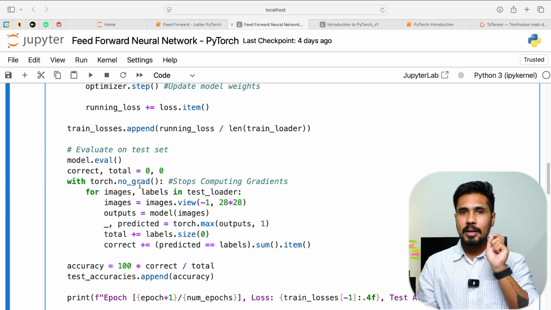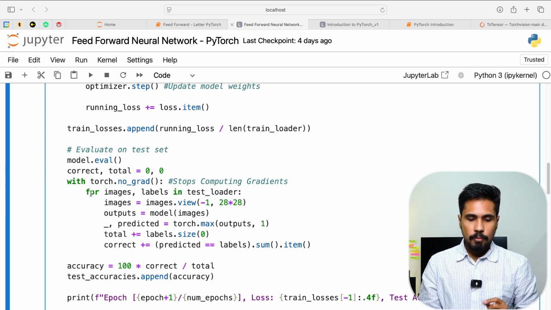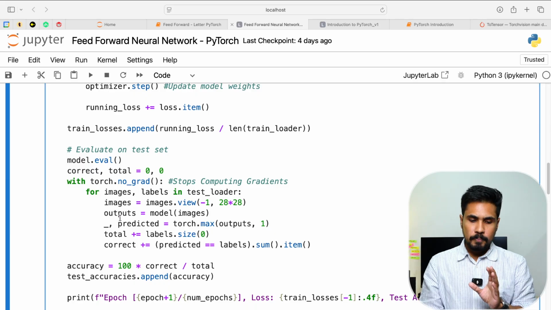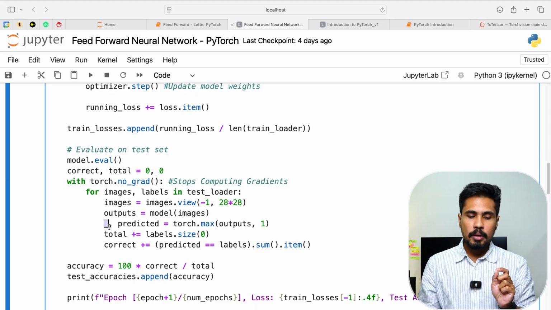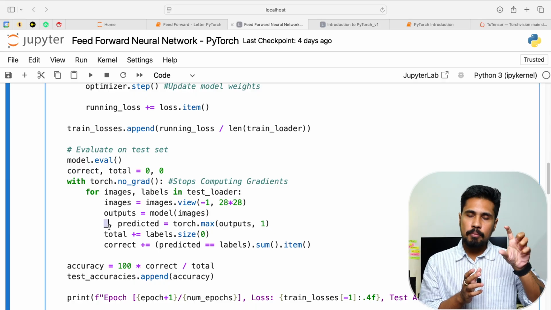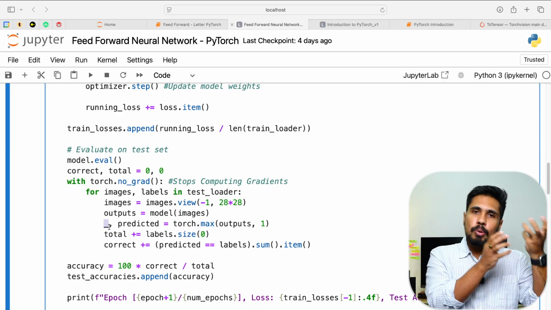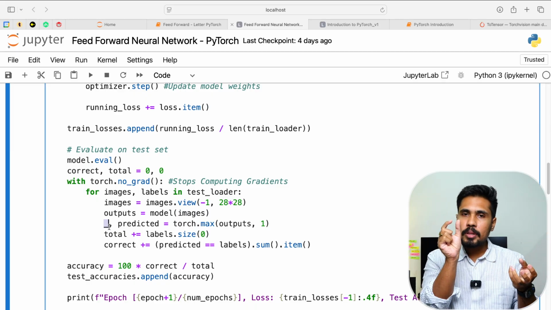We saw that even in the introduction to PyTorch. And for images, labels in the test loader, flattening it, fed into it. So now you are getting the argmax of it. So now your predicted values, and now you are using underscore here. For example, you are getting your label, or you can say your image number, and your probability value. So there is no need for this particular image value. You want only that probability score.